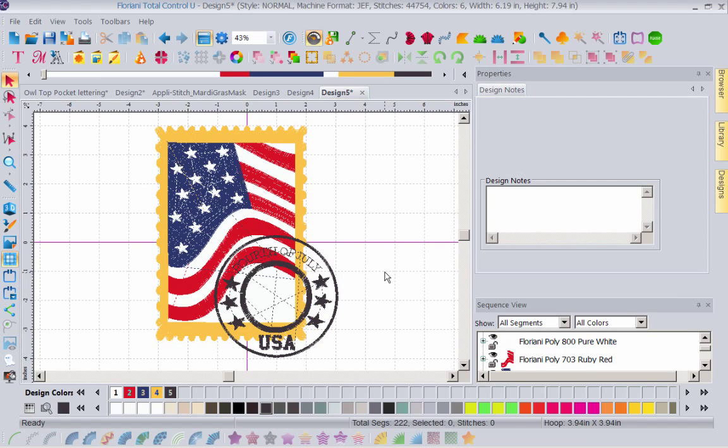Now the biggest issue you have when you enlarge a design is you want to check your satin stitches, because just because we make a satin stitch larger doesn't mean it's going to stitch out properly. Remember Walter's rule: if this was going to go on a knit, that satin stitch shouldn't be wider than 7 millimeters. If you're putting it on a stable fabric such as a canvas, a denim, or a heavy cotton, you could probably go 8 or 9 millimeters wide. But I pretty much stick with Walter's rule.